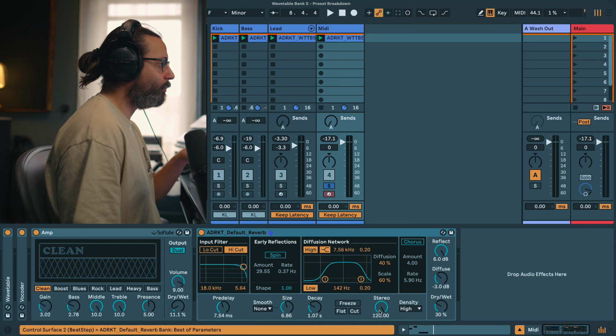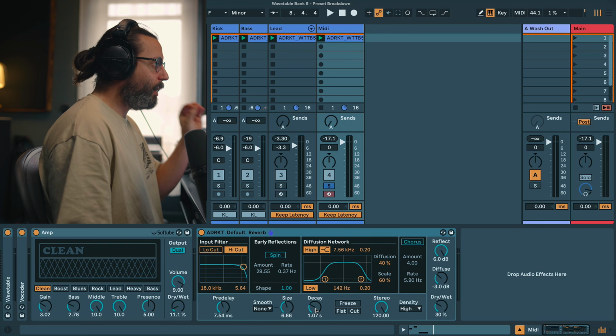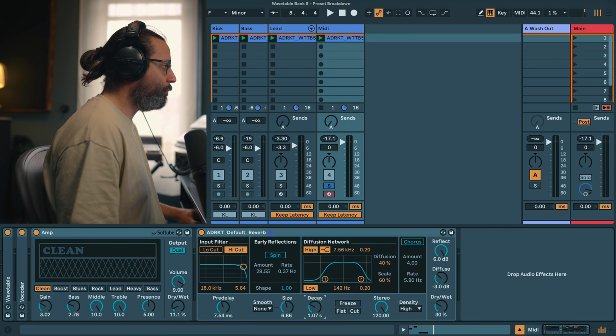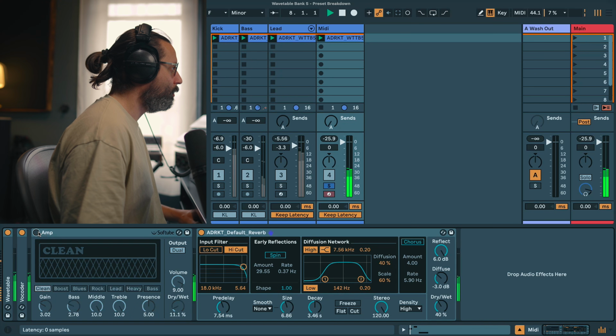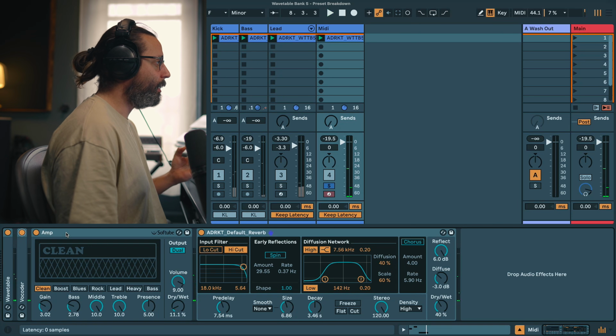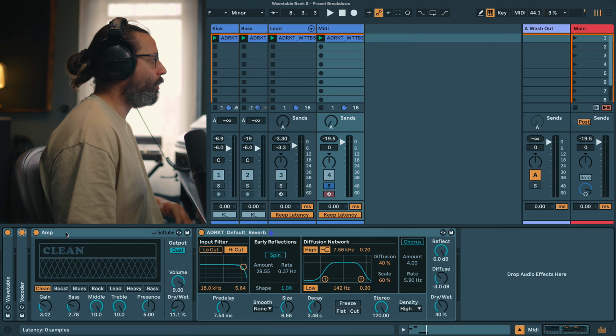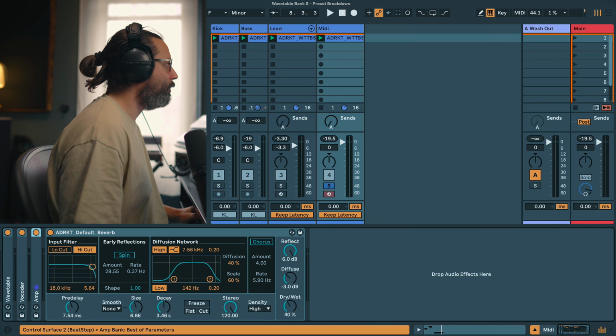Usually the reverb is at the end of the chain, but with reverb you can hear better each little change. I'm just gonna put it a little bit. And now you can hear how each effect affects the sound really. You can hear it better basically with a bit of reverb. Now it's quite noisy. Instead of reducing the vocoder, maybe we can try to tame this noise a little bit.